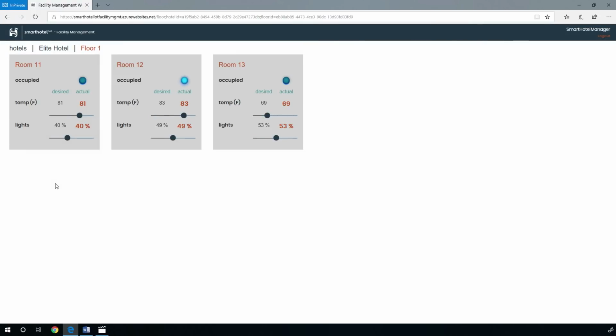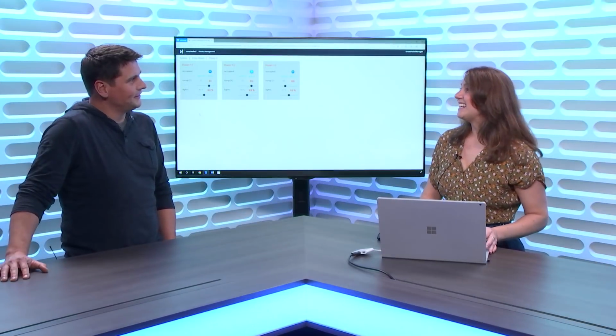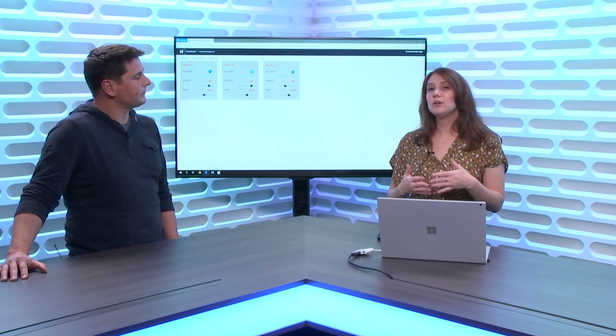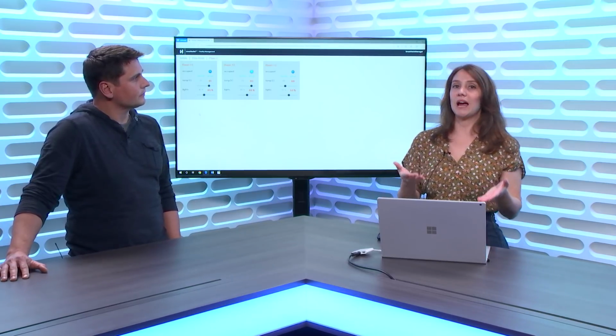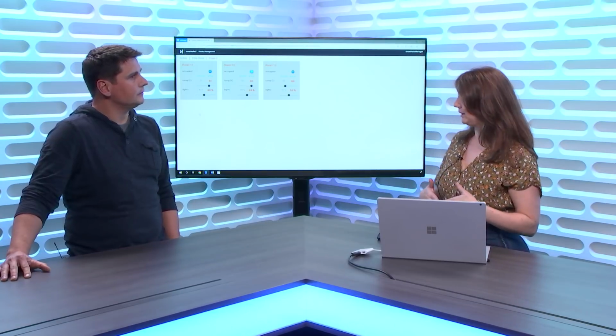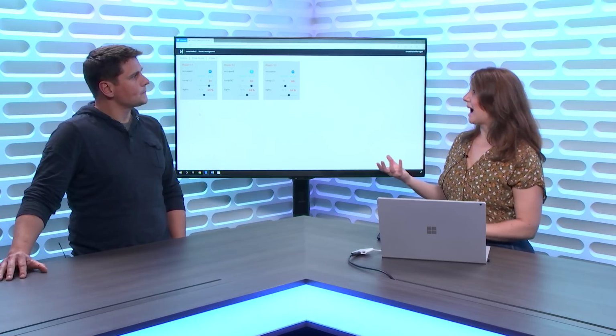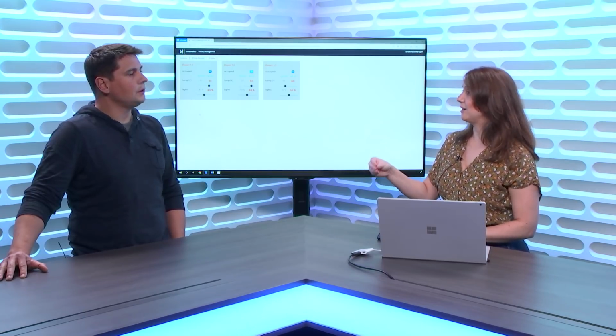Here is another place where I want to point out that we could utilize a user-defined function. So if that term user-defined function is new to you, that is the term that we have for our compute capabilities. So the UDF is something that you write and then post to digital twins, in order to compute or get an action based on the telemetry data that you're sending.